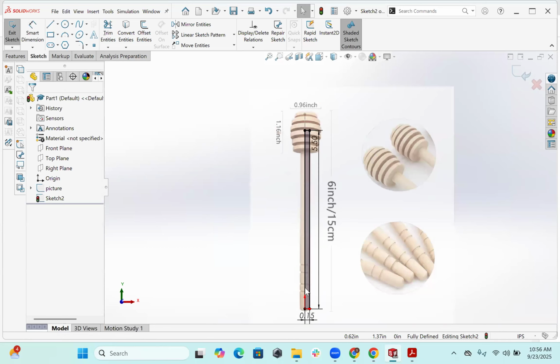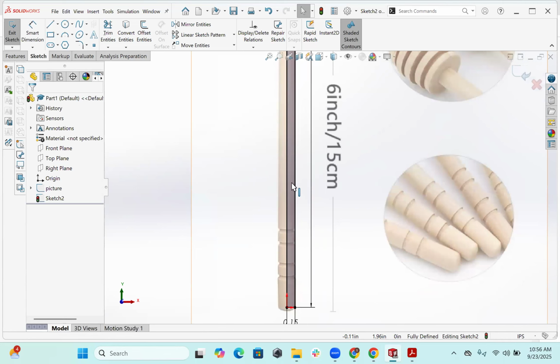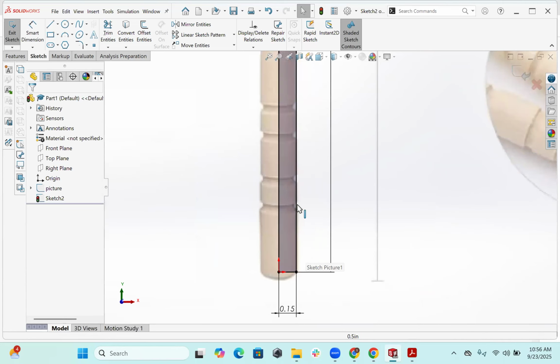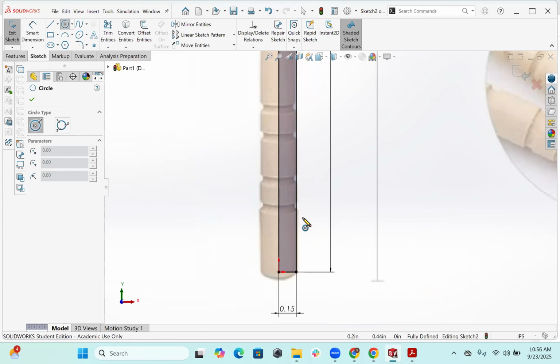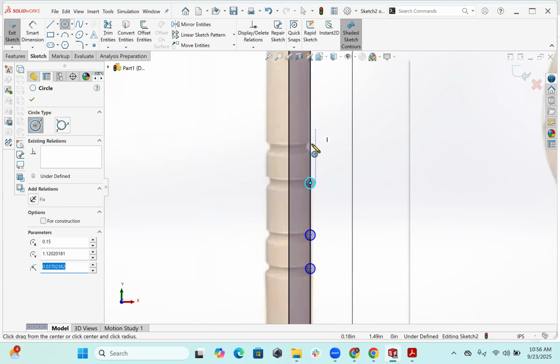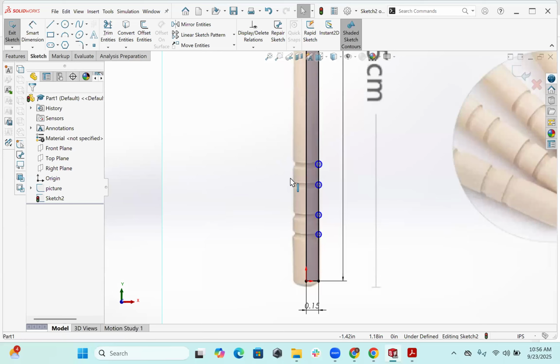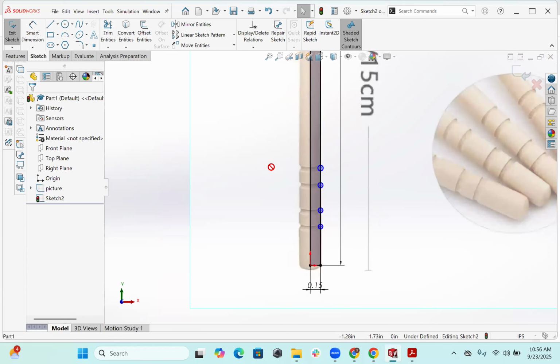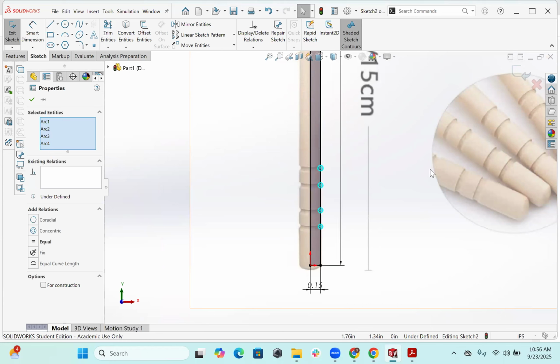So now that we have our rectangle, this will create our stick, right? Now I want to come in and remove these parts. So I'm going to show you guys a different way to do these. I'm going to put in 4 circles, trying my best to center it. Then I will select all of these circles. Oh, it doesn't let me select. Okay, here we go. I was inside the image, that's why.